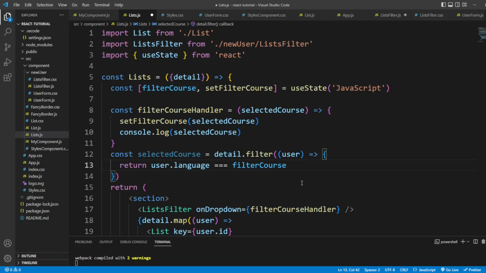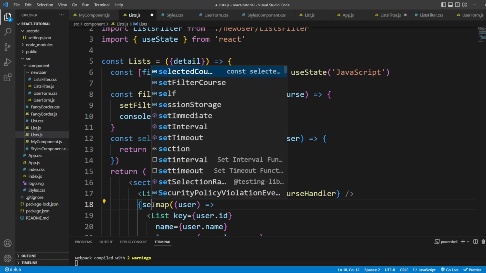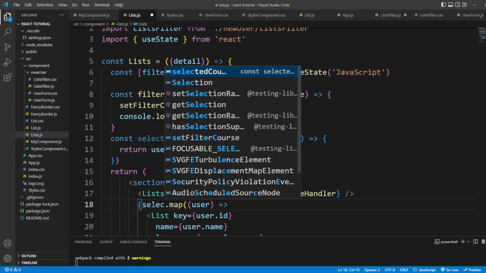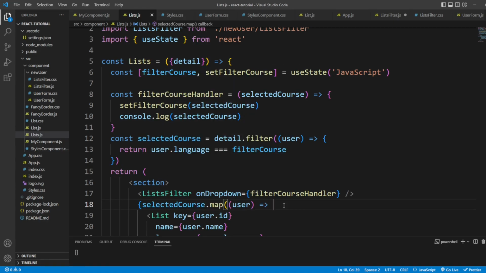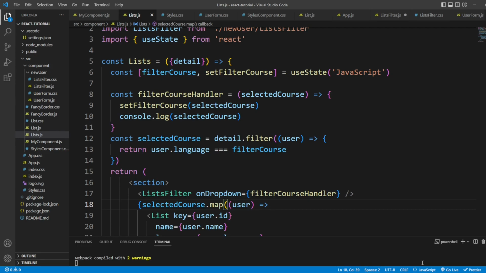Now in JSX, we will map over the filtered items, transform the array and dynamically render the list. So here selectedCourse. Now if I save it and go to the browser, you will notice that it is showing the component related to JavaScript, but here it is selected HTML CSS from the drop down list. For it to work, we are going to pass the variable filterCourse to the child element.